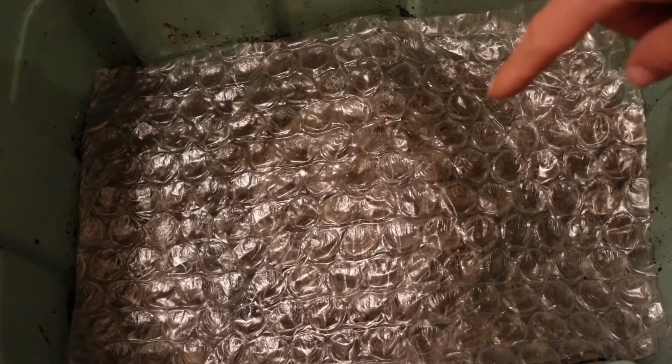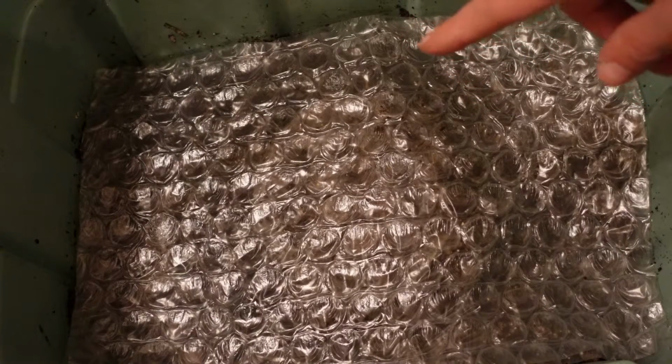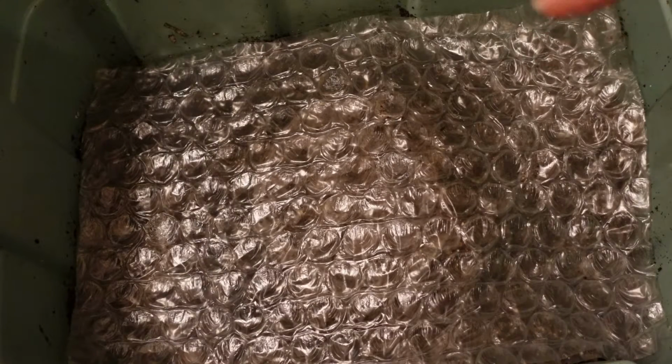And I'm really enjoying the bubble wrap. It has helped with the moisture. And then also, I don't see any worms on the side. Everybody's staying down in the bin.